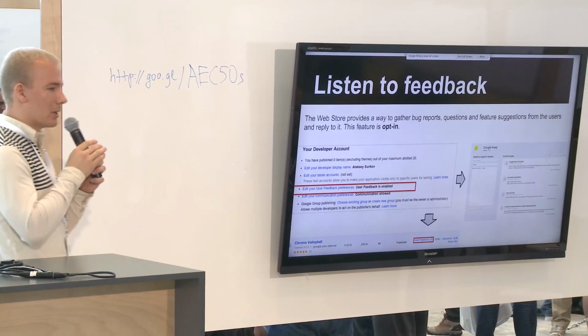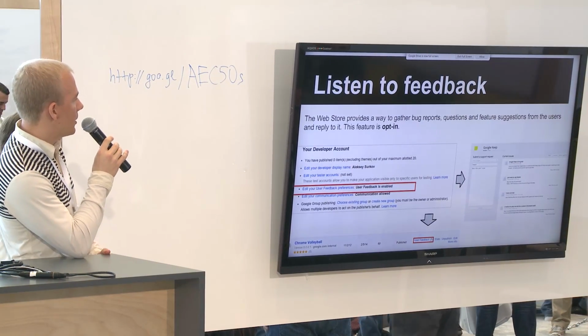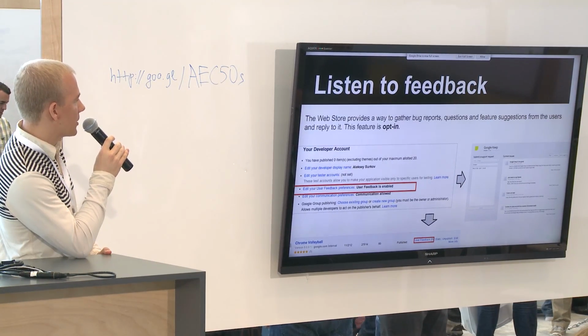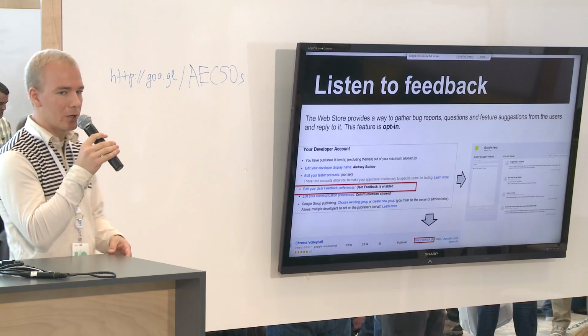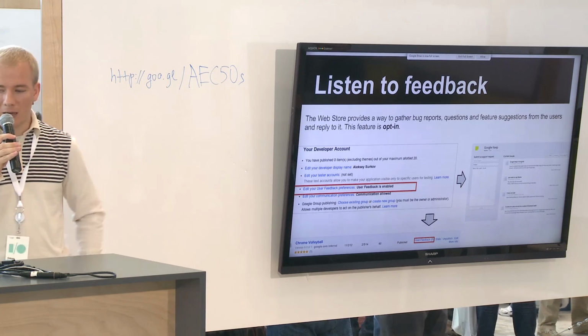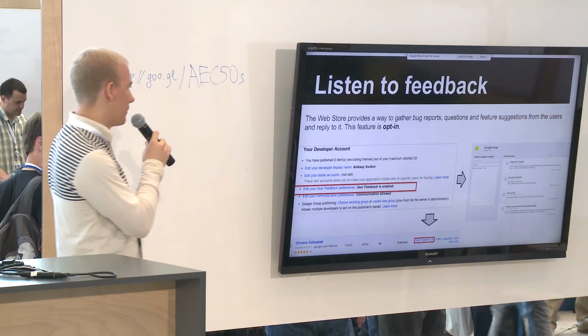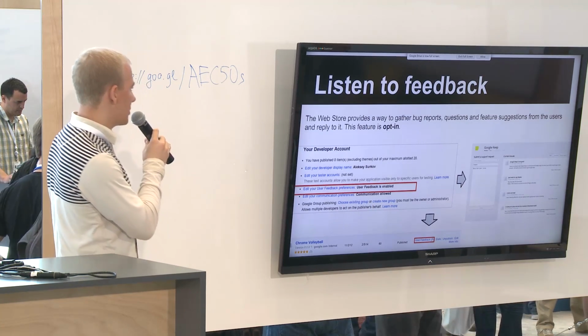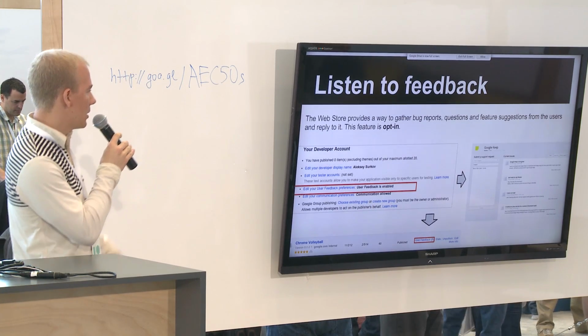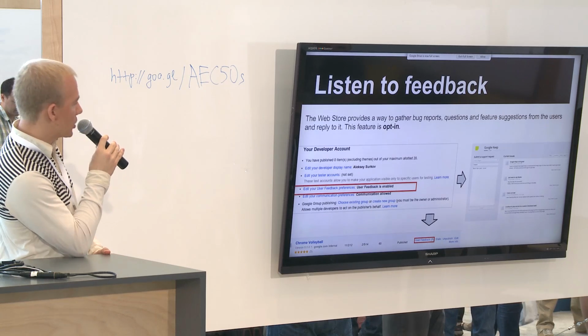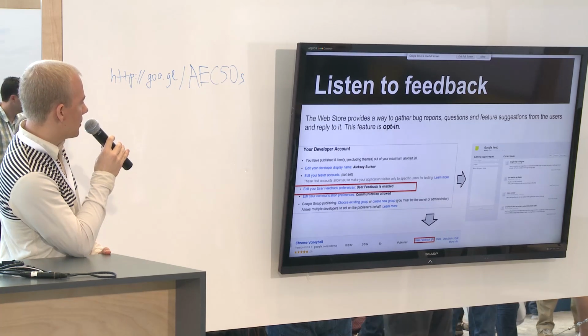Another feature I wanted to tell you about in Web Store is user feedback. Everybody knows that it's important to listen to user feedback. We offer a feature which helps to simplify interacting with your users. You just need to opt in from your developer dashboard, and this has two effects.